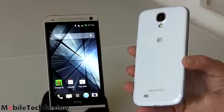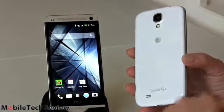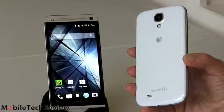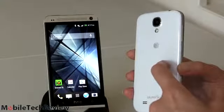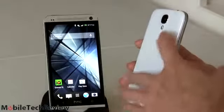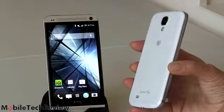But for those of you who want to be able to swap in a spare battery on the go, the Samsung is definitely more appealing. Now with the HTC, you can get those accessory battery packs that plug into the micro USB port, so it's not like you're absolutely dead in the water if you run out of battery power. You just need to carry an external battery pack rather than a spare battery that you pop inside your phone. This could be a little more versatile with the Samsung, though, because you know how manufacturers make extended batteries, usually with a bigger back that makes the phone thicker, but you can put a bigger battery in. I'm sure that those will pop up pretty soon for the Galaxy S4.